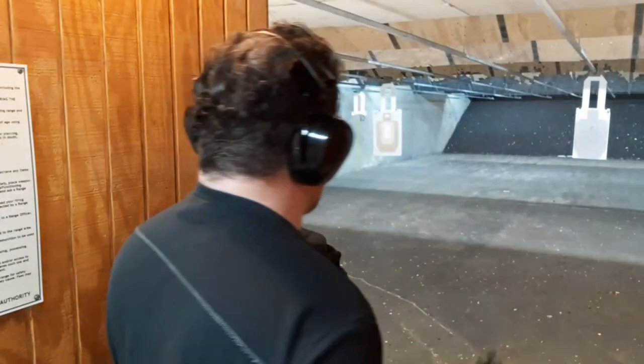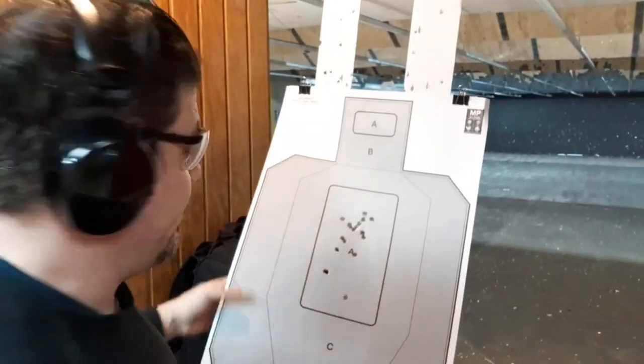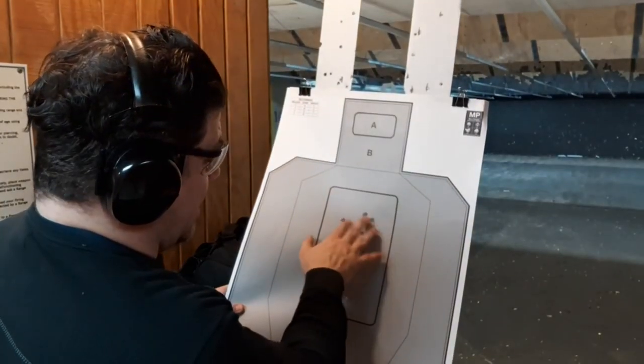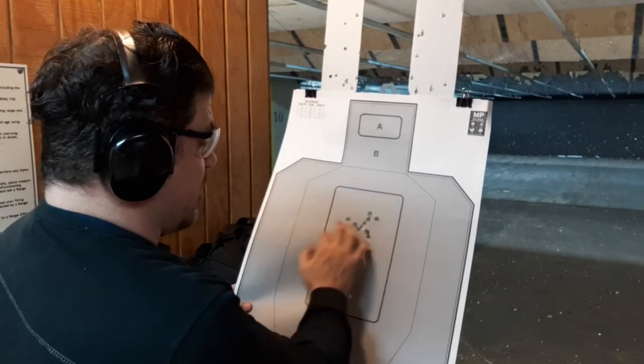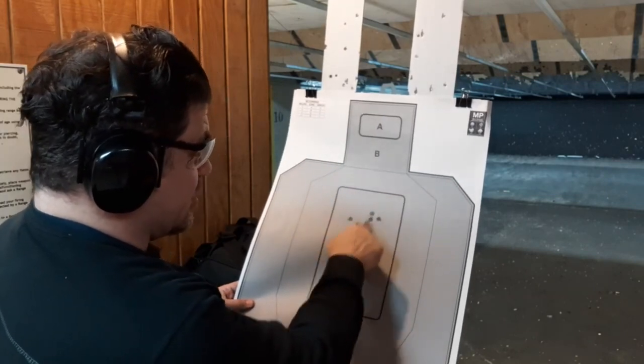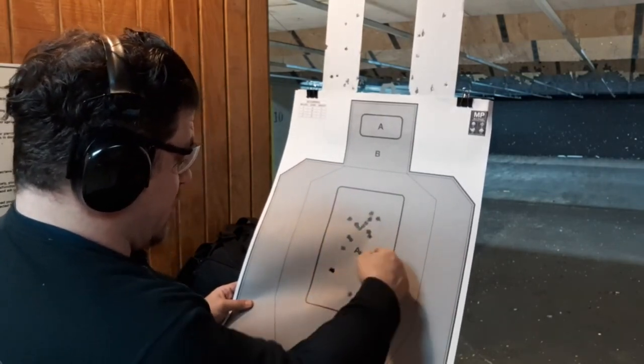Perfect function, locked back. Been great so far. I went a little more upper thoracic that time. There we go. And you see, I had a faster pace, and I went more up here than down here, even though it's A-zone USPSA style. Upper thoracic, you see all there. It's a jagged line, pretty much.